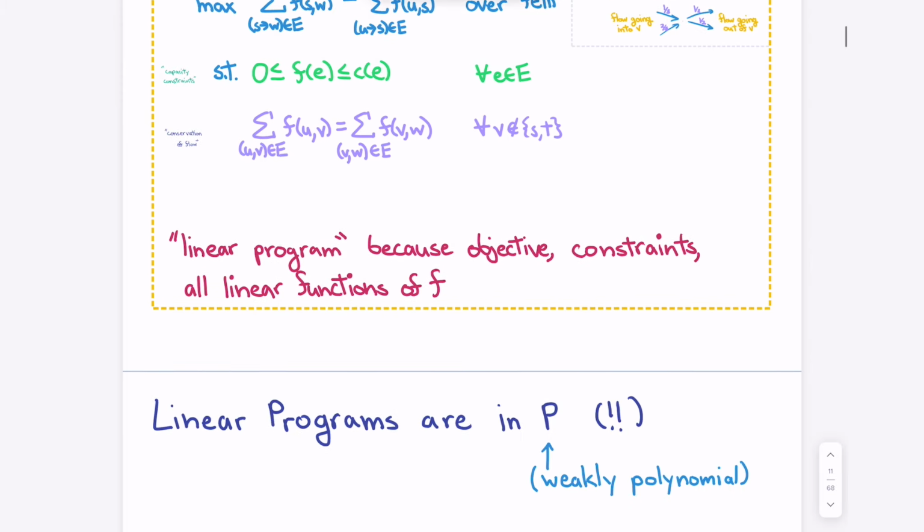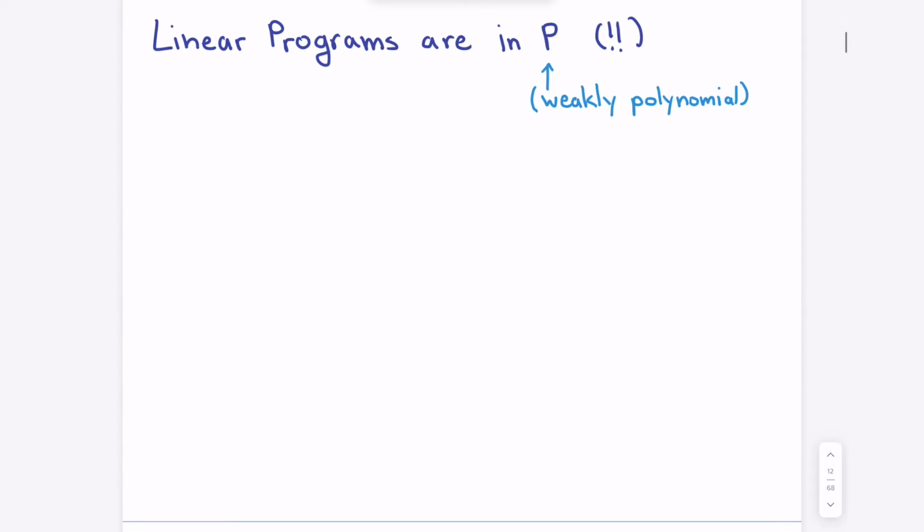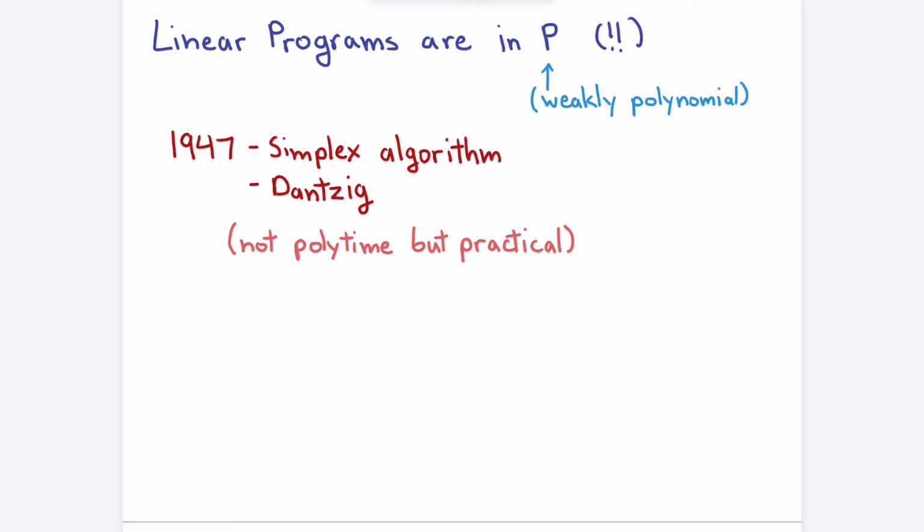All right, good. The important part: whereas linear integer programs were NP-hard, linear programs are actually polynomial time solvable, or weakly polynomial time solvable, which means you take into account the bit complexity of the input. And at some level, people are very comfortable solving linear programs in practice. So this goes back to 1947 and the simplex algorithm by Dantzig.